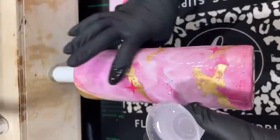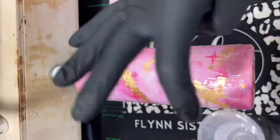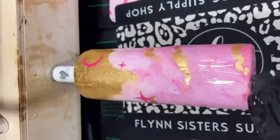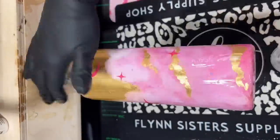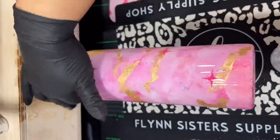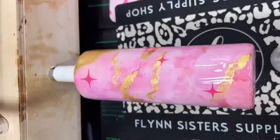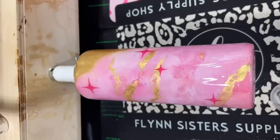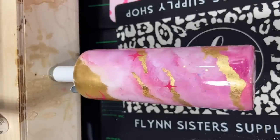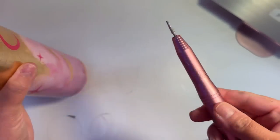I ended up having to do 2 final coats of epoxy on this one before it was fully smooth. I did use my Flynn Sisters Supply Shop Artist Cure formula for this so we can keep our project beautiful and bright for a very long time. Once our cup was totally smooth and fully done, we're going to be ready to move on to the last and final step. I thought it would be really fun to add some rhinestones to this design.